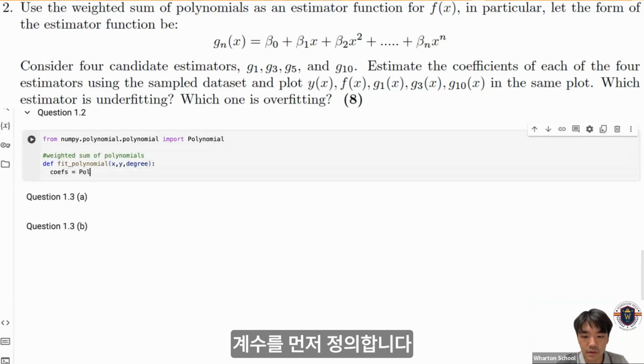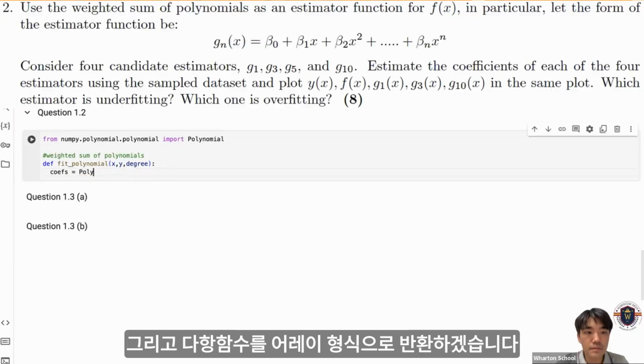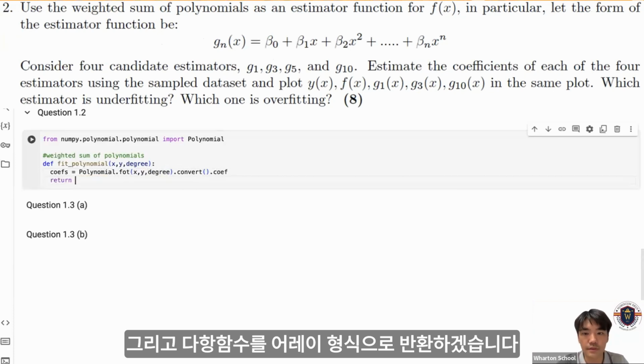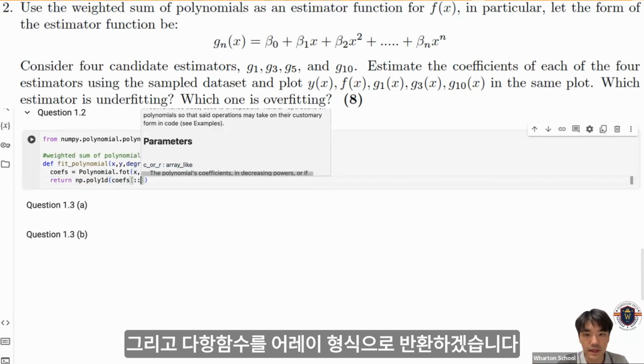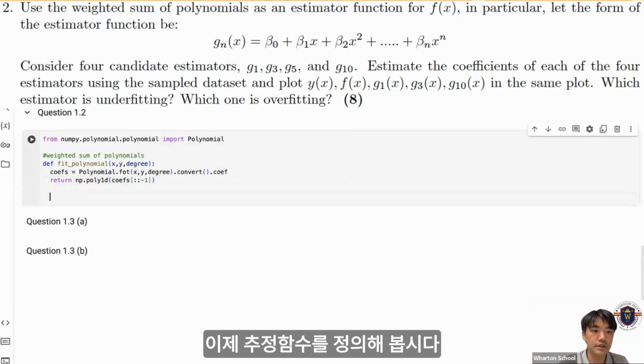The coefficients are made from the polynomial module's fit on x and y and degree, and we're going to convert them to coefficients. We return it as an array, np.poly1d, a one-dimensional polynomial with the coefficients.